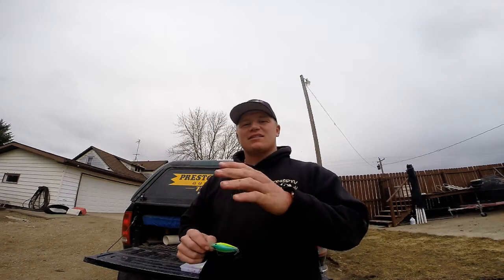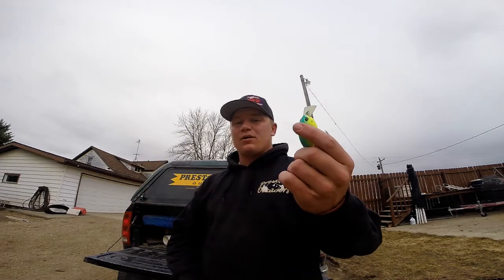So again, if you're going to compare without rattles and with rattles, for me, I started to find and become more comfortable last year with colder water, less rattles; warmer water and aggressive time of year, you want a rattling bait. It depends on water clarity also. Again, I was on stained to somewhat clear water, and I was still throwing a non-rattled bait. If you're throwing in muddy water and stuff like that, you're going to probably want to use rattles all the time. Just depends on your situation.